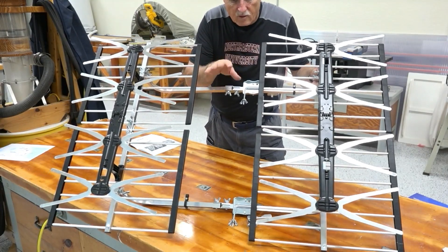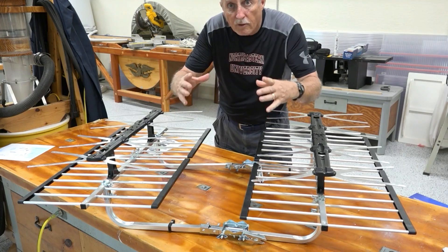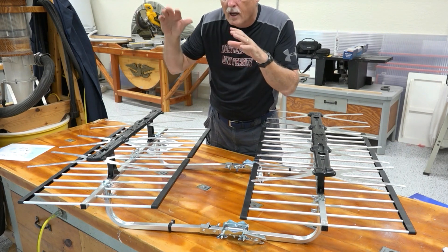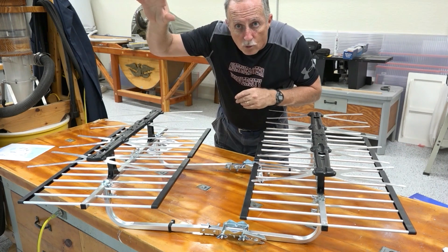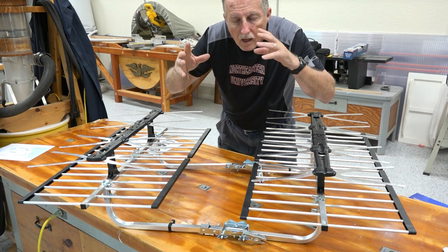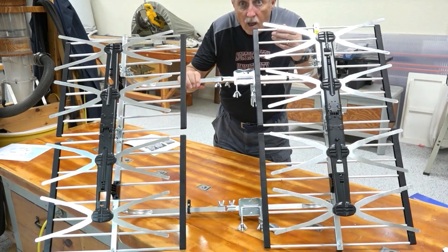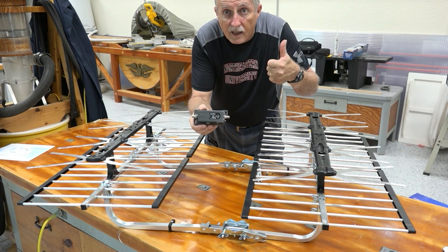One of the reasons I'm using this really good antenna is I had a smaller round omnidirectional antenna on my roof down here in Florida, and I had to replace it multiple times because of hurricanes or water intrusion. I just got a brand new roof and didn't want to put a big pole up on it. So I decided to put it in the attic. I put that omnidirectional antenna in the attic and lost several stations I really wanted, so I'm taking that out and putting this in with a better amplifier.